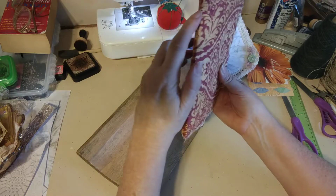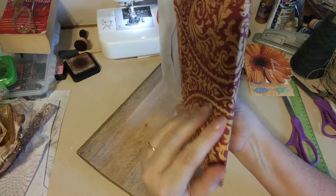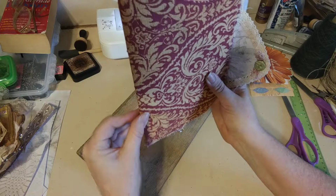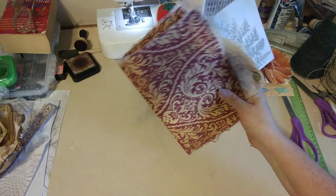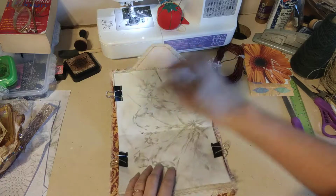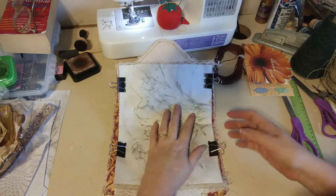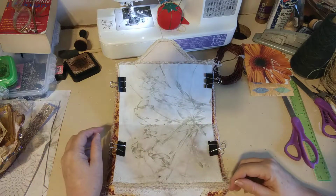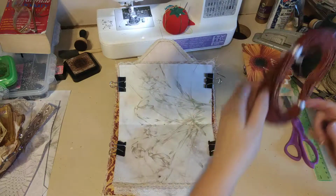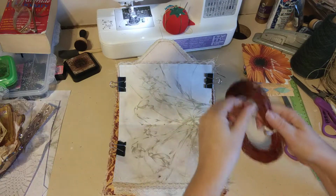You can see this one here. I don't know if you can see it, but I can see it. But the other two holes are a little bit harder to find. Ooh, and they went a little bit off to the side. That's not good, but we'll manage. Okay, so the next thing, you're going to keep those clips on there still. And I actually should have clipped it to the cover. I don't know what was wrong with me. I've done that before too, in a video where I didn't clip it to the cover. But this is where I need the bigger ones. It's kind of hard to do it with the small ones.